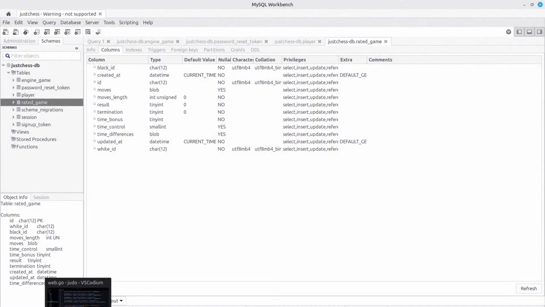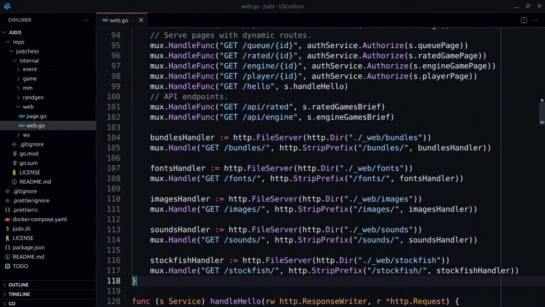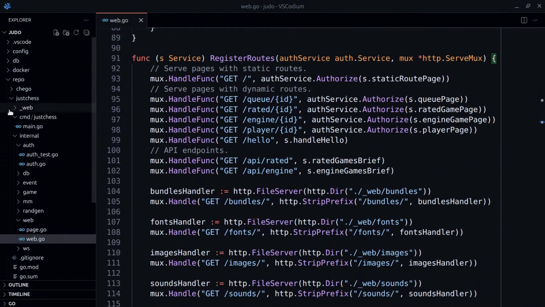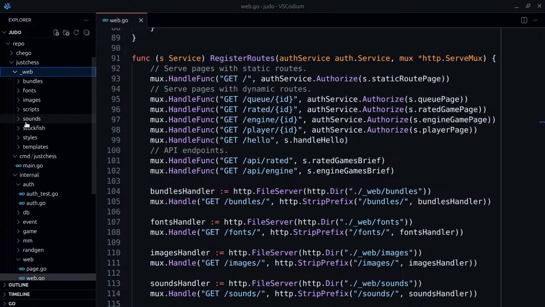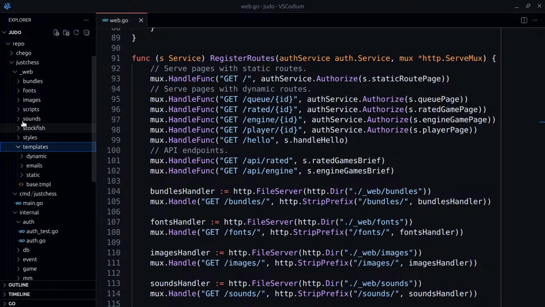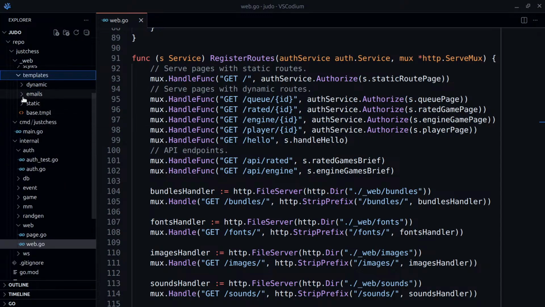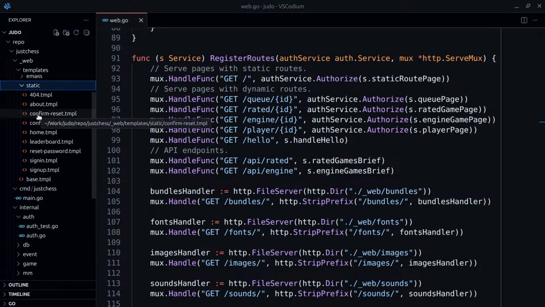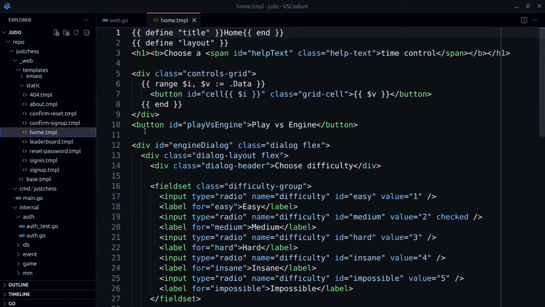Now I want to show you how to update the front end. We can go to the underscope web folder and modify some template file. For example, I want to modify the homepage file.